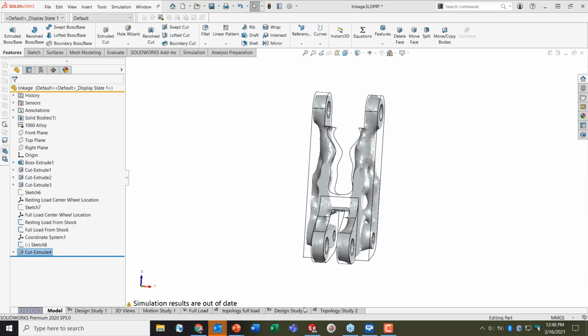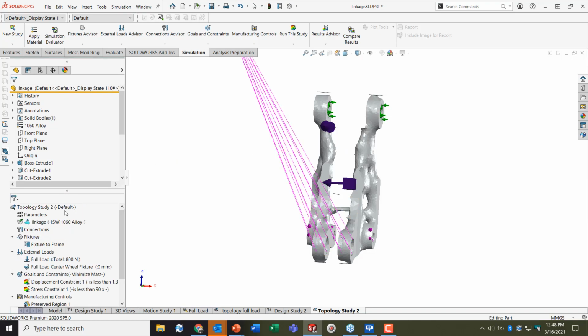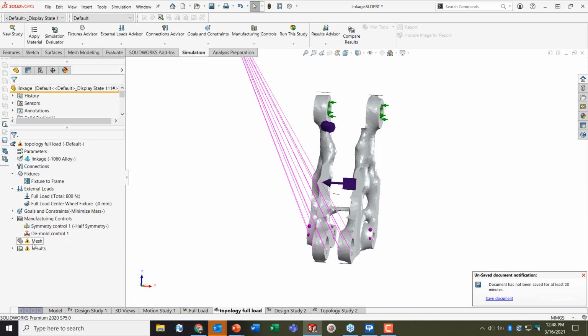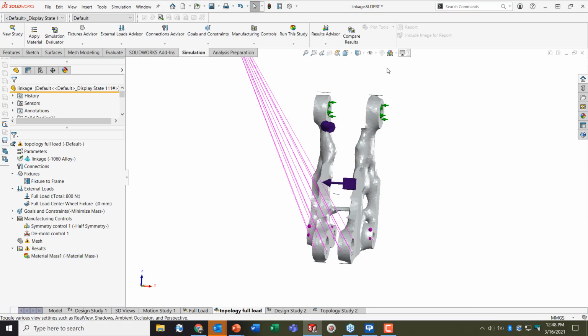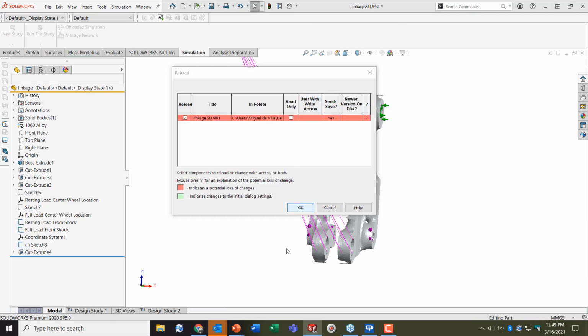Yes, excellent question. Yes, you can absolutely export a mass or a material mass plot. You simply go to the mass plot itself. Let me go to my completed study right here. You simply go here under Results, right-click on your mass plot, hit Show. Let's see, did I... let me quickly reload my model so that I can actually show you the plots.